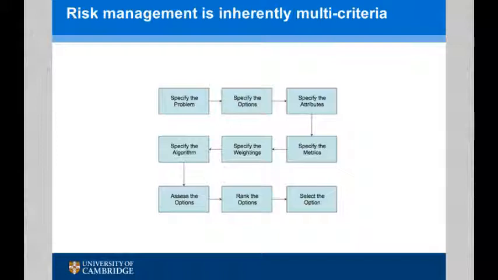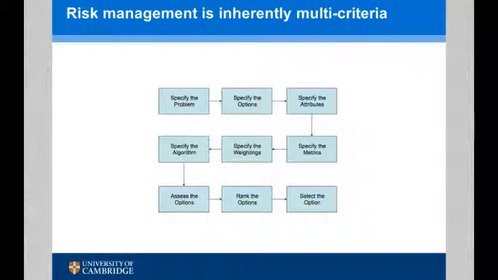It's a classical multi-criteria analysis methodology, and the key to it is really, if you follow the arrows, the third box. Tell me the things that you care about, which in this case is tell me what health effects you actually care about in the population. Then the next step, specify the metrics. So tell me how you are going to measure the things that you care about. You'll see in this methodology here that it's the classic sort of sensitivity and exposure calculation.